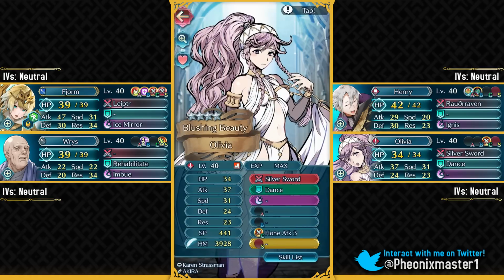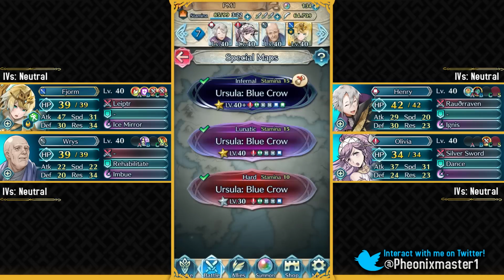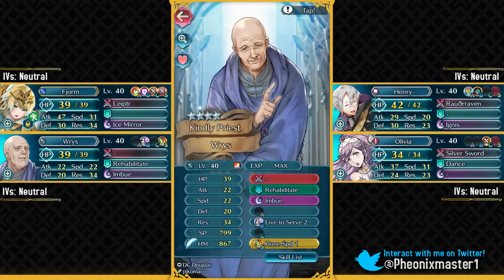And then I've got Olivia with completely vanilla skill set. And then I've got Wrys. Now Wrys can be replaced with any kind of infantry healer. I did test this out with pretty much all of my infantry healers like Maria, Bride Lynn, Sakura, Lachesis, and it did work out fine and the AI movement was still the same. So all you need to have is a weaponless healer.